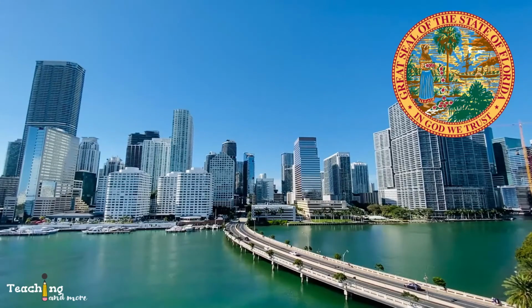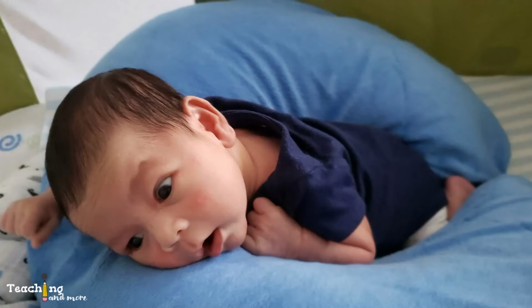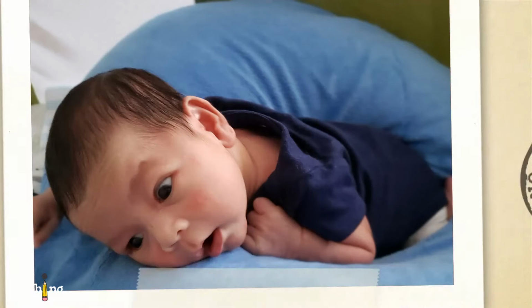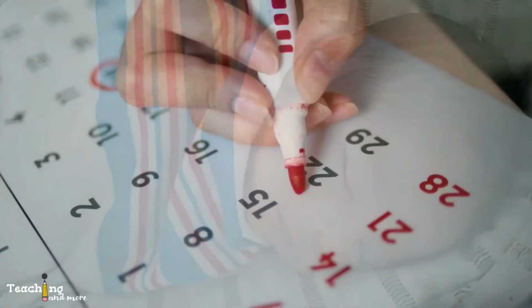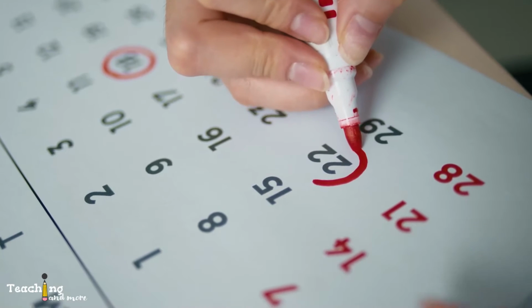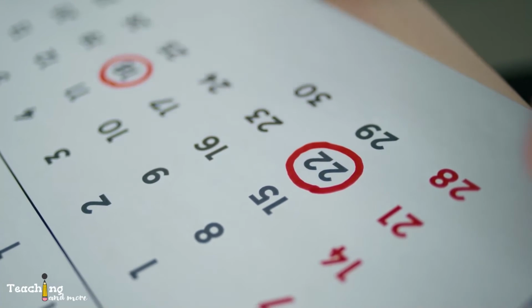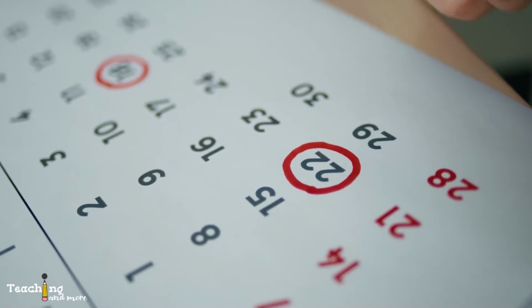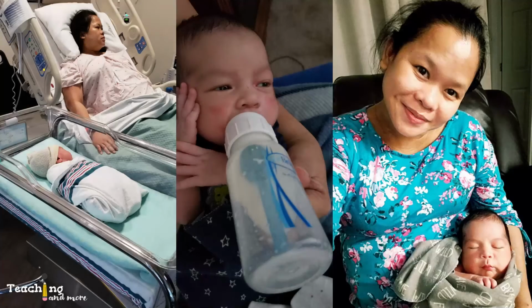So if you are planning on getting pregnant, make sure to prepare for it financially and make sure to not use your sick leave balances if possible. Each year, you will have 10 sick leave days, and it accumulates every school year if you don't use them. So if you did not use any of it for 2 years, for instance, then you will have 20 days of paid leave once you have to use it when you give birth.